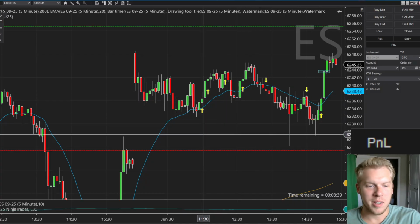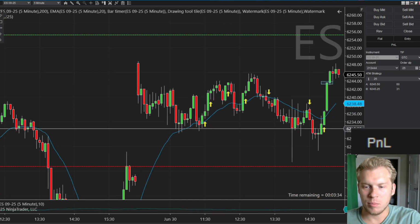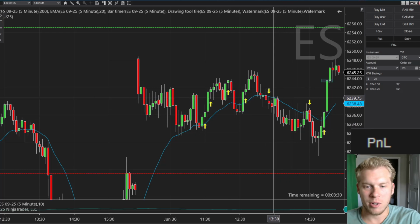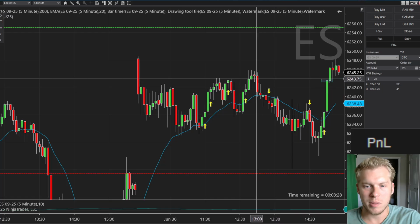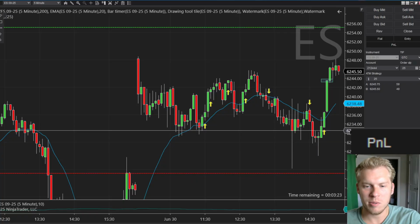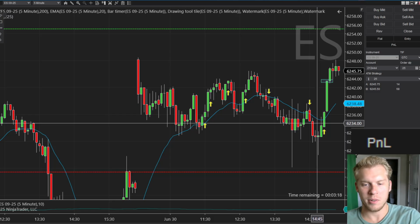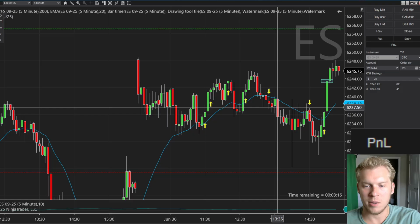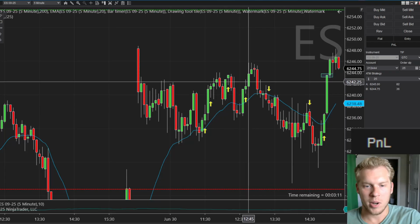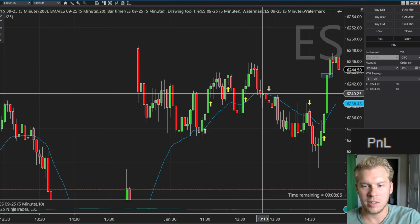There have been several patterns that we've been seeing lately. One I want to bring to your attention is these bull bars that are occurring below the moving average. Once the market gets below the moving average, a lot of these bull bars have been sold, which is interesting because we've been in a bull trend for more than a couple months now. What I'm talking about is this area here. Market gets below the moving average. The first bull close around the moving average there, it's sold.